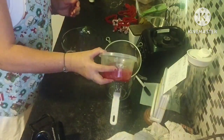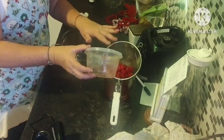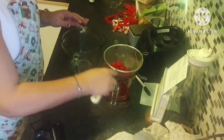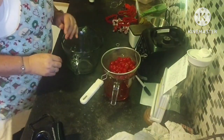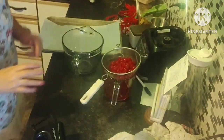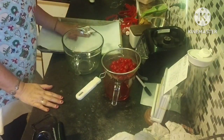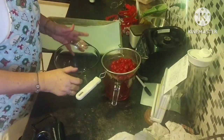So we're going to drain the cherries. Do not discard the liquid. You want that liquid. You want that juice. And we'll just let those drain for right now. And I have over here, off to my side, a parchment lined baking sheet.